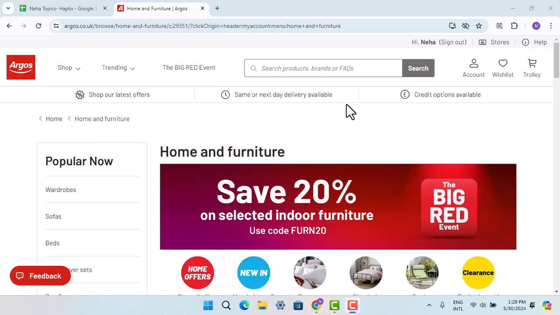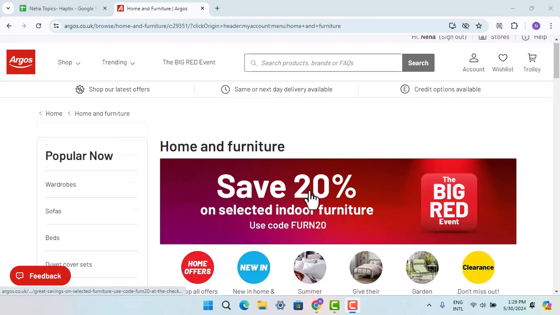In this video, I'm going to show you the ways to use a gift card or voucher online. So in order to redeem your coupons or gift card, you have to follow these steps. First of all, you're going to log into argos.co.uk, and when you're logged into your account, that's going to take you to the home page, which is going to look something like this.